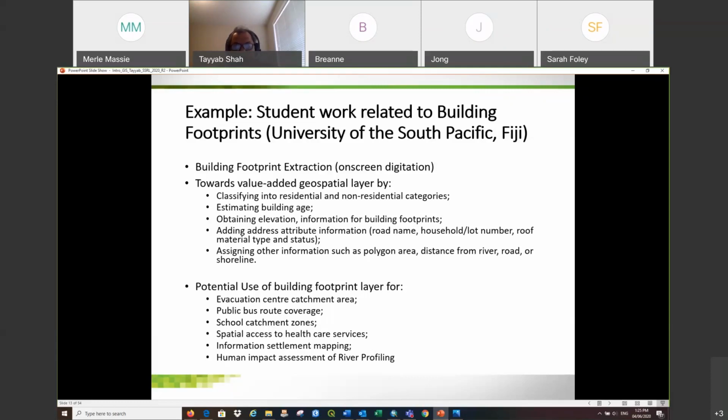So this same product, which is one layer value-added by a group of researchers through some geoprocessing analysis, can then be used as an input for a number of potential projects. This is why capturing the information is important.